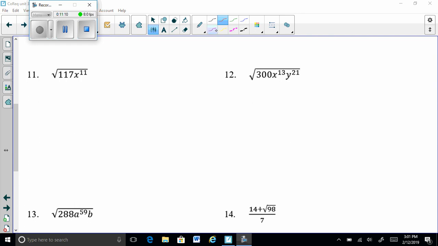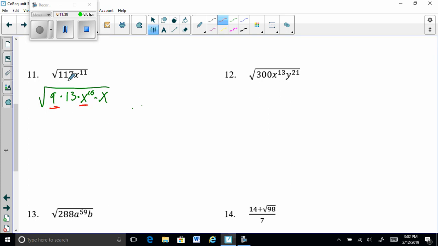And it actually is going to be 9 again. So 9 divides into that. Let's see how many times. 13. So that's going to be 9 times 13. Then you've got x to the 11th. So once again, you write it as x to the power of 10, and then we siphon off one of those x's off to the side right there. So that now these are perfect squares that you can take.